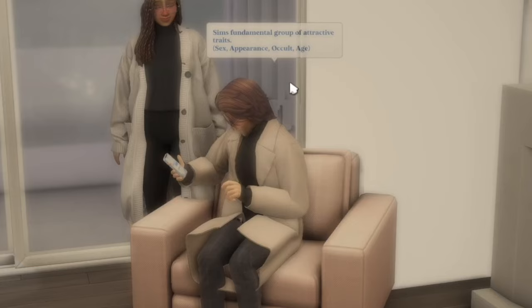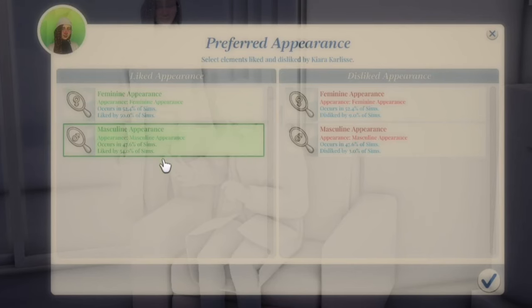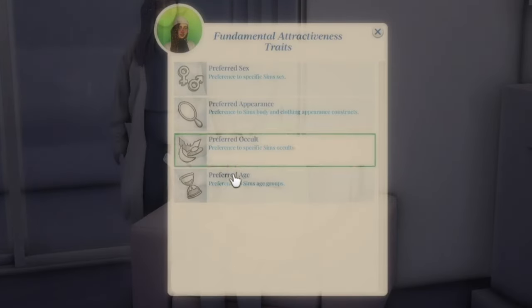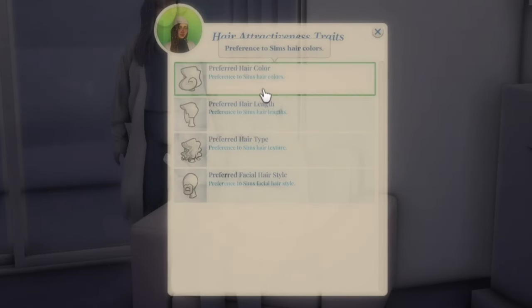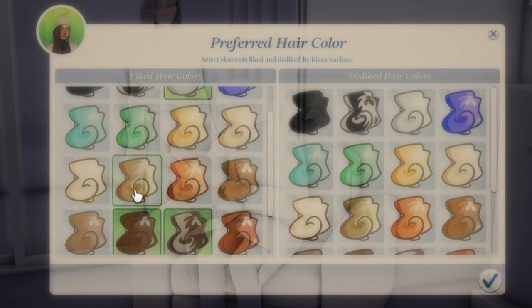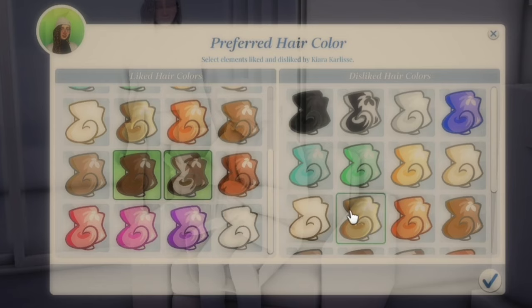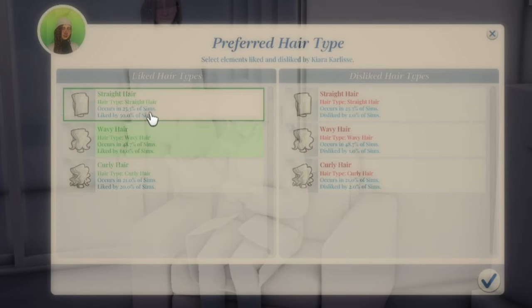So fundamentally, attractiveness traits. Let's see, you prefer a male sense, and it's a whole thing of picking different things: appearances, masculine appearance, obviously occult preferences, preferred age, things like that. Hair traits, same thing: do you like a preferred hair color? You can choose whatever hair color you want. You can also do this in Create a Sim. So I will show you where. Let's say we prefer dark hair. Just little things that you can click on and choose. It says hair type, you can do straight, wavy, curly, whatever. It doesn't honestly matter.